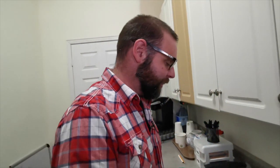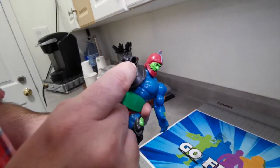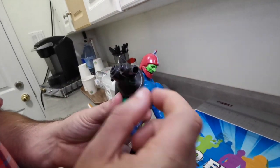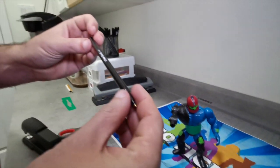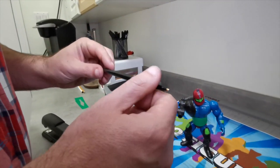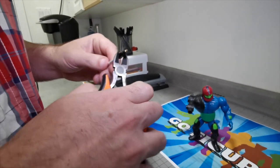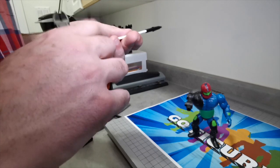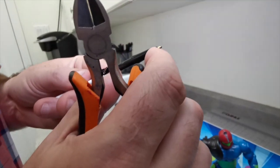All right, so next we're gonna work on his arm here, these attachments for his arm. The key is gonna be finding something that fits in there that can have multiple attachments go with it. So what I found is these Papermate 1mm pens. If you take out the top of it here, we're gonna pull out the ink cylinder, and we're gonna pull out the pen tip.